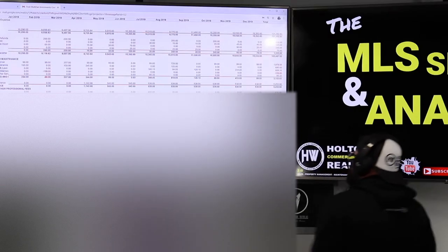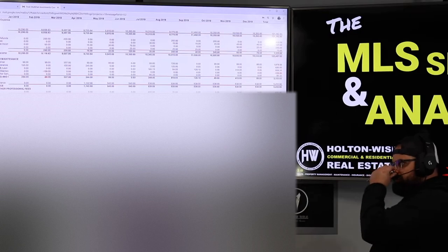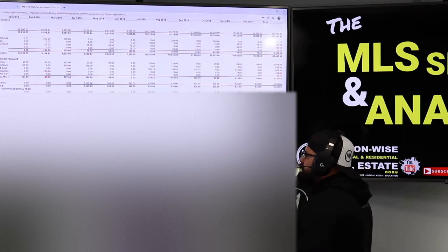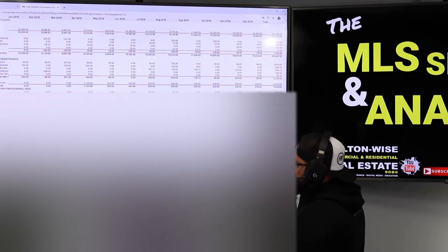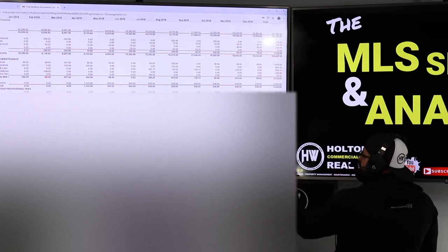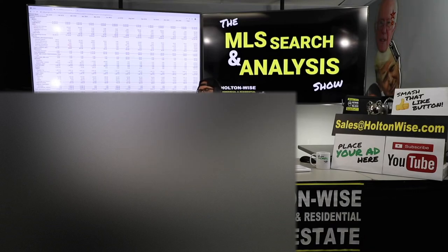I combed through these numbers, and it all looks pretty good to me. It looks fairly accurate. If you watch my other videos, when I run the numbers and give you estimated expenses, these are actual expenses, which more or less fall in line with the reasonable estimates I normally give you, reflecting actual numbers that look like this. So this is a very nice snapshot of what you can reasonably expect. And then their NOI for the year was $65,818.37, which I think is totally feasible.